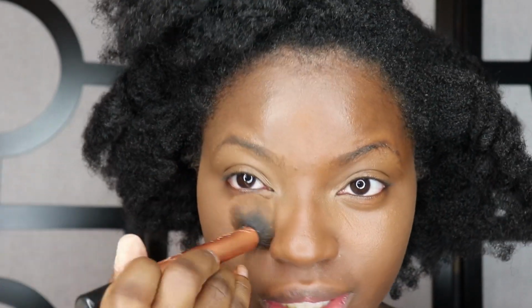And to set it, I went with a translucent powder just so you can see how it looks. My skin looks flawless though. This is the Black Opal Invisible. What's up the other side? Ooh. Yeah, it is heavy. But I'm just gonna pat it in.